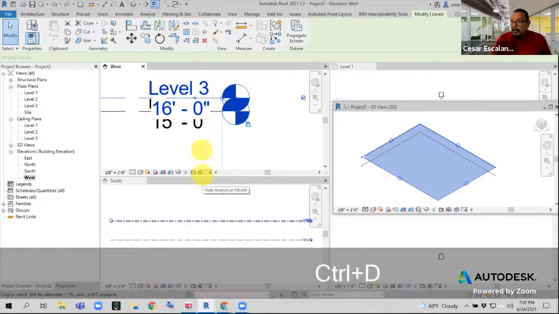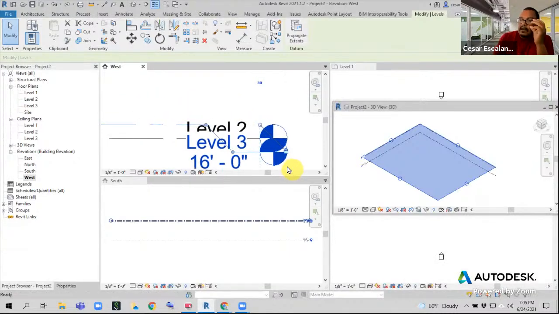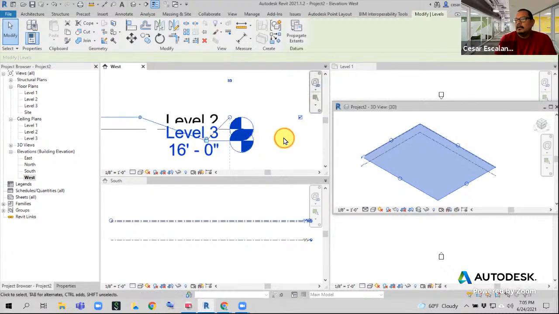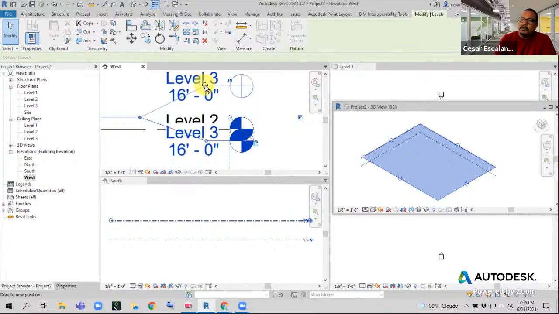Right in the middle of the level, there is a symbol that looks like this. It's a break line. What this does is create an arm and an elbow. The first grip is the extension of the arm, and the second grip raises the elbow up or down.